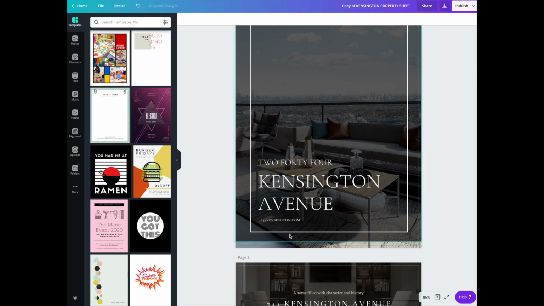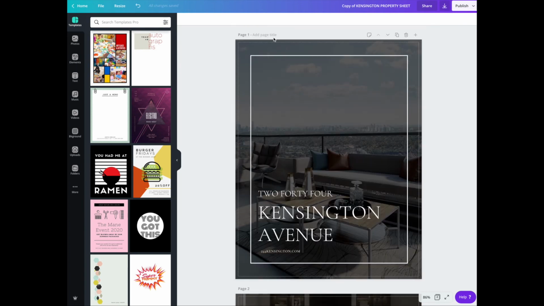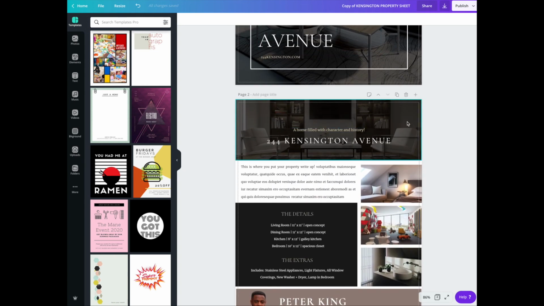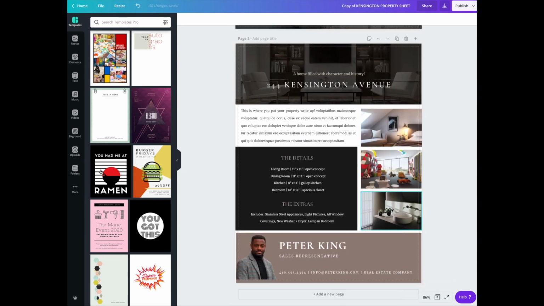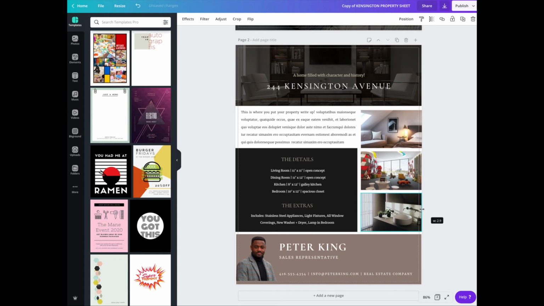Let's make sure that everything bleeds out to the edge so that you don't get any white marks on your page when it's printed for you. So everything else looks pretty good. This Peter needs to move down a little bit. Otherwise, if you leave it here, you might see that space under him. So you want him to bleed off the page.